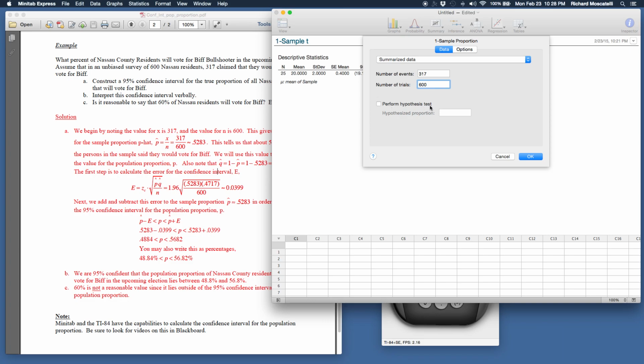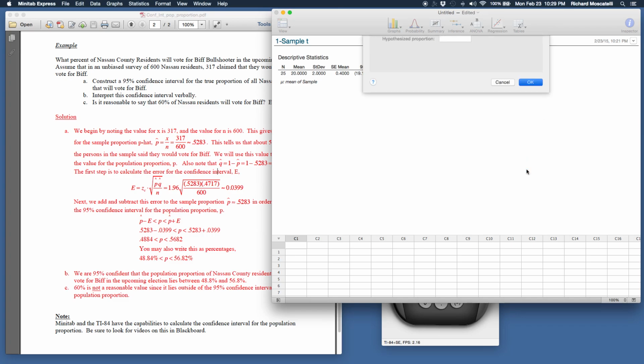We are not performing a hypothesis test yet. Under the options column, there's a couple of methods. We are going to use the normal approximation. So make sure you check that. And this other method, if you're wondering what the exact method is, that uses the t-distribution. So we are going to leave 95%. This is actually a 95% confidence interval, as you can see. Remember, leave this on not equals to, the alternative hypothesis. And again, select normal approximation.